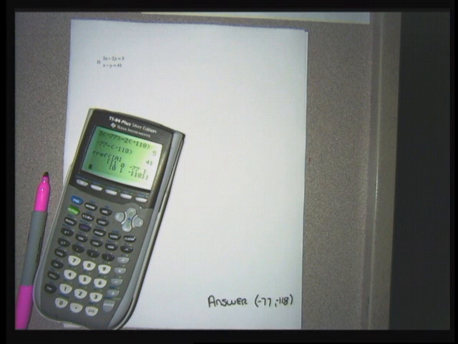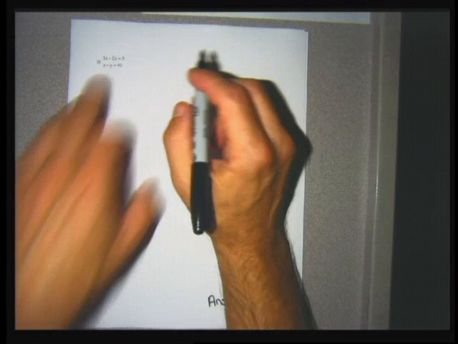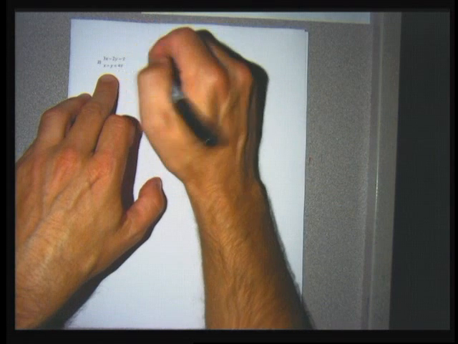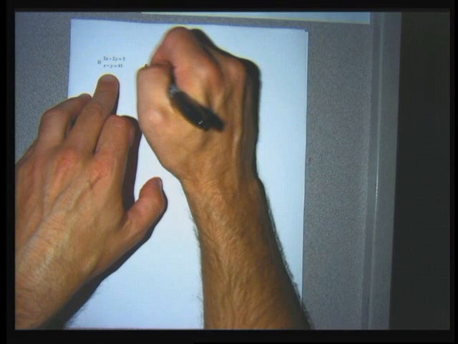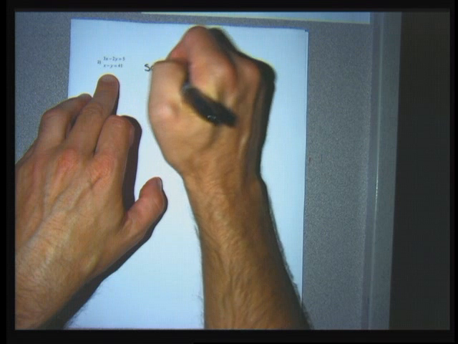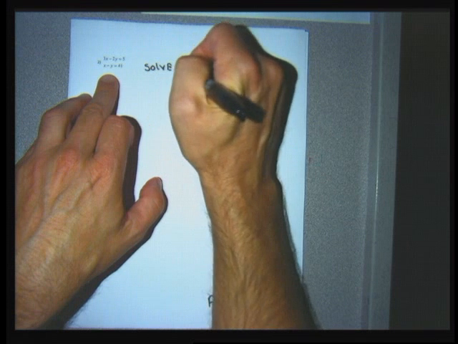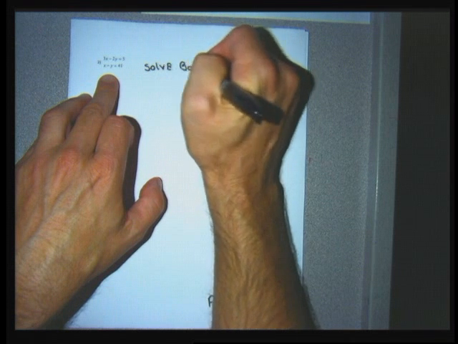Since it asks me to solve by substitution, I'm going to use substitution. On the test, if you did this problem via the elimination method, I'm not going to take points off. If you do algebra to get the right answer and you do elimination as opposed to substitution, I don't hardly care. But for me, since I'm asked to use substitution, I'll do it. I'm going to solve the bottom equation to start for x.